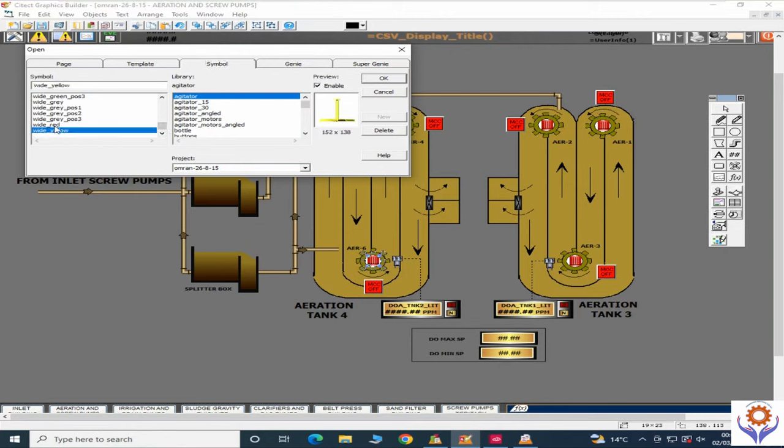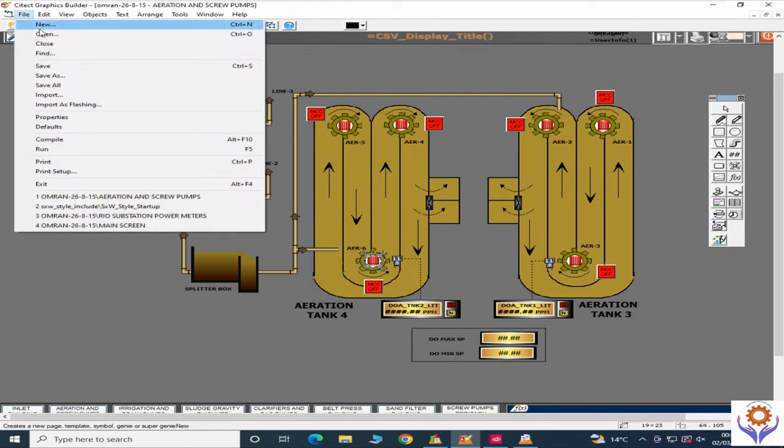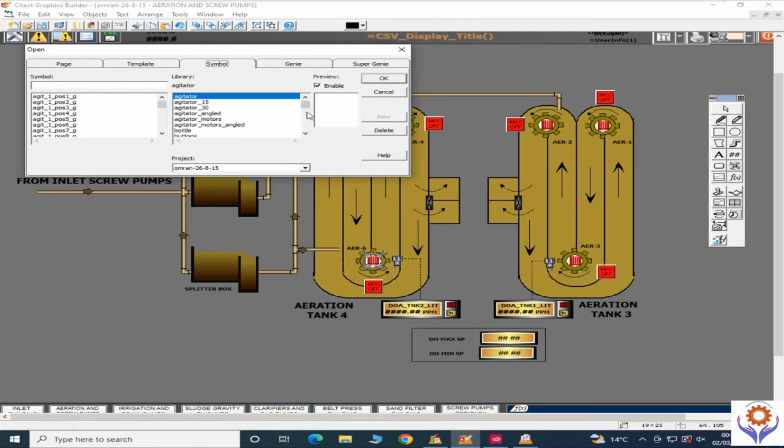Okay, if you go here, I did not find it. See, this is the one I am seeing currently. Some of the symbols I can find here. Now I need to look for the motor. See here, this one, motors, no? So where can I find it properly? This one, open symbols, and you need to search for motor. I think we have the motor here, but there are a lot of symbols, and you cannot immediately find where the motor is.